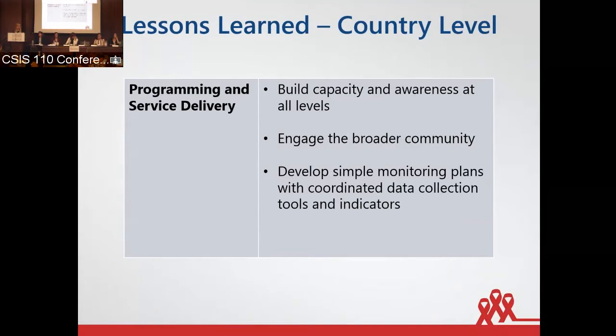It's also important to develop simple monitoring plans with consistent, targeted, realistic, and focused indicators that are aligned with government, donor, and implementing partner needs. Although different stakeholders definitely have different data needs, there should be a common GBV data collection system that is clear, suits both government and donor needs, and can be implemented by facilities and other stakeholders. And this type of collaboration is very time intensive, but a lack of harmony, especially among indicators, can create confusion about what is supposed to be reported and jeopardize the validity of information, which can ultimately limit the ability of stakeholders to use the data they've collected to improve programming in the long run.